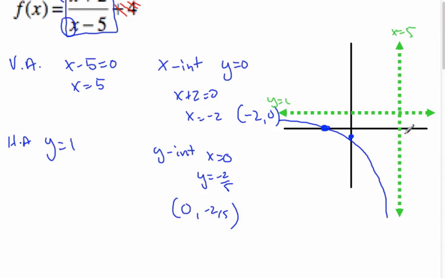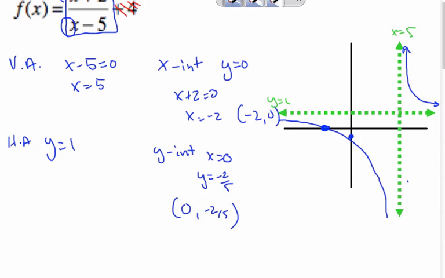Looking at the right side of x equals 5, I don't know if it's going to be up top or down below. Well, actually, I do know. I could do a sign chart with pluses and minuses, but there are no x-intercepts here. If there was an x-intercept, it would have to be down here somewhere. Because it never crosses the x-axis, it has to be above up here. No choice about it. So that's what (x plus 2) over (x minus 5) looks like.